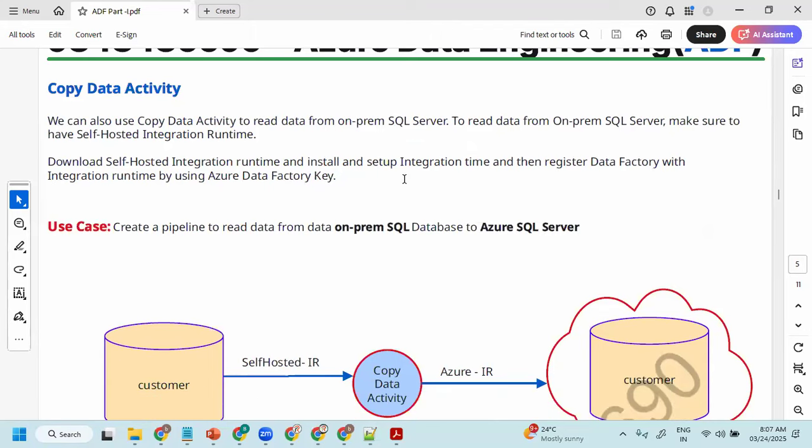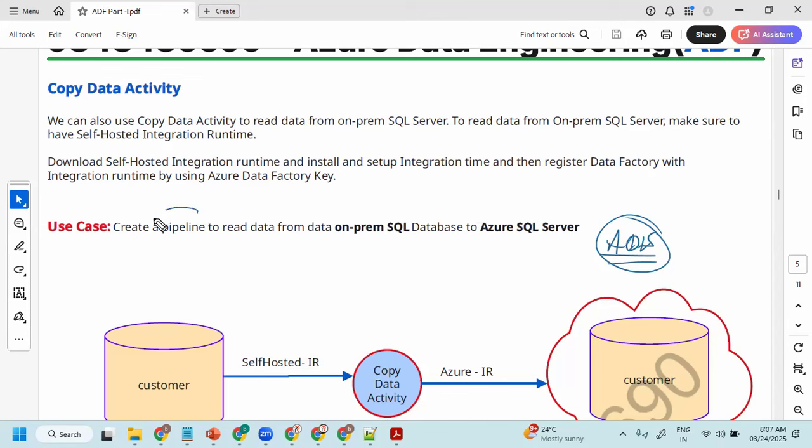The next use case I'm going to talk about is on-prem SQL Server to Azure SQL Server. On-prem SQL Server to Azure SQL Server I'm taking, or on-prem to on-prem also I'm going to take. For the target, I can take ADLS only, but for the time being, I wanted to go with Azure SQL Server. I don't have it, I removed it a couple of days ago because we were not having a session, so I removed it to reduce the cost.